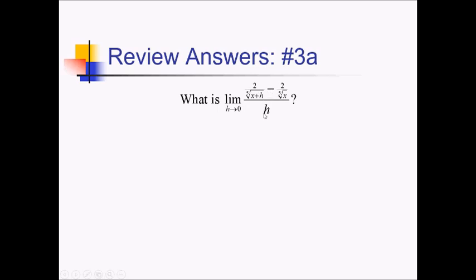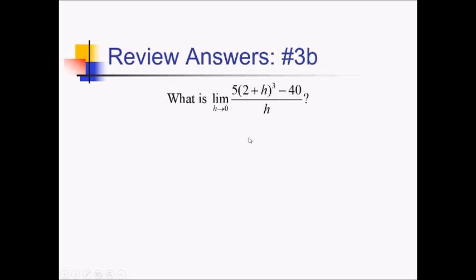All right, well, let me identify the original function here. You just have to look at the x plus h term and see what's happening to that to see what the original function is. So we really have 2 over the 5th root of x as the original function. To take the derivative of this, let's first rewrite it with a fractional exponent, and it'll be negative because this x is in the denominator. So this is going to be 2x to the negative 1/5. Using the power rule on this, I'm going to have negative 2/5 out in front, and then this will be x to the negative 1/5 minus 1, so we're subtracting 5/5 to get negative 6/5.